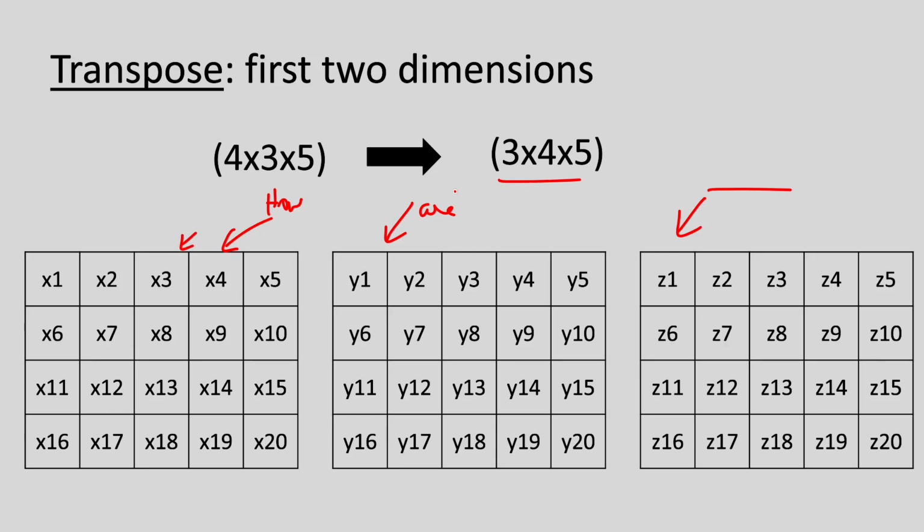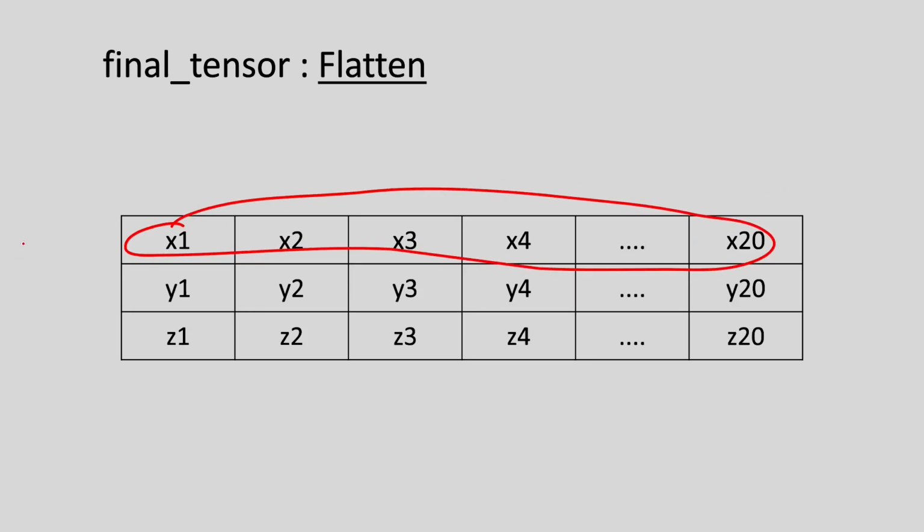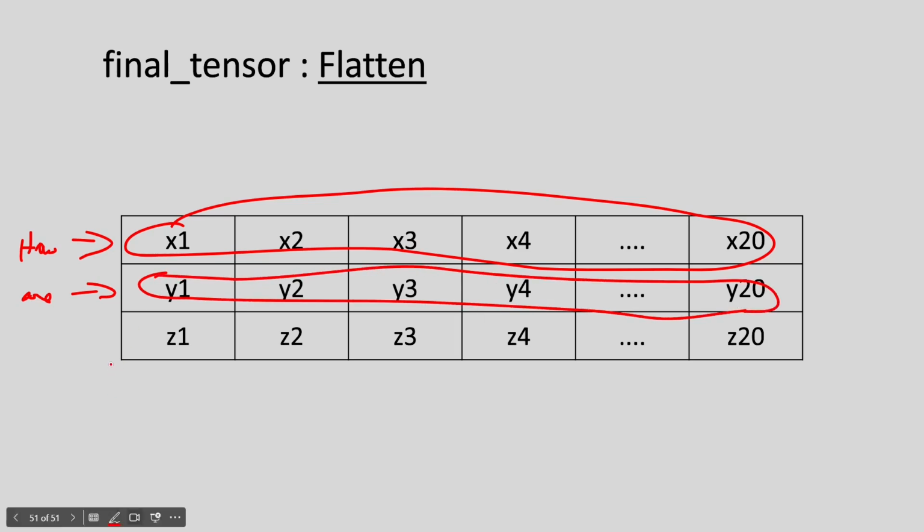Now what you need to do? You just need to flatten this. This is a matrix, right? This looks like 4 cross 5. If I flatten it, it will become 4 into 5, that's equal to 20, right? Same thing has happened. This again comes back to 20. You can see over here, this was the vector for the word how, this entire thing is the vector for the word are, and this is the entire vector for the word dash, you can see over here.